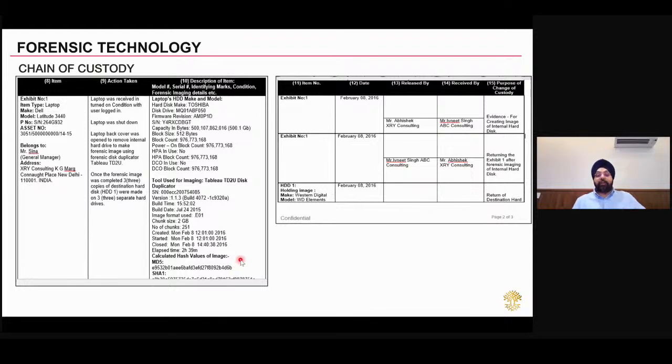If the hash values match, that means there was no change done while conducting a forensic image. So the file was indeed available in the system. That's why it becomes important to create the hash values.